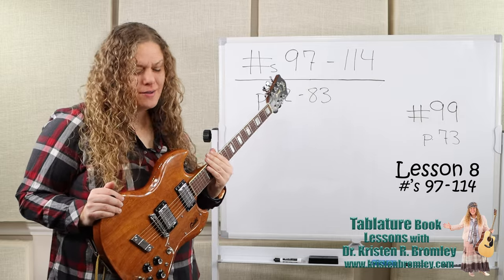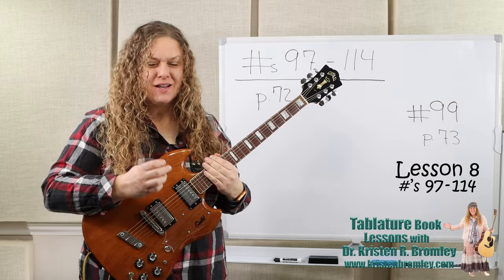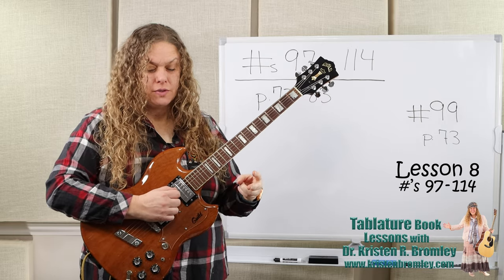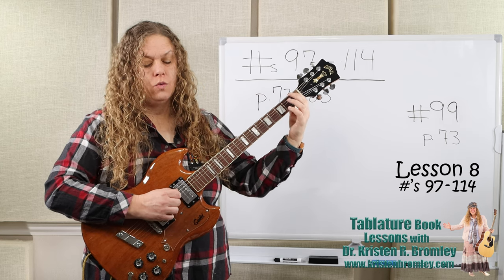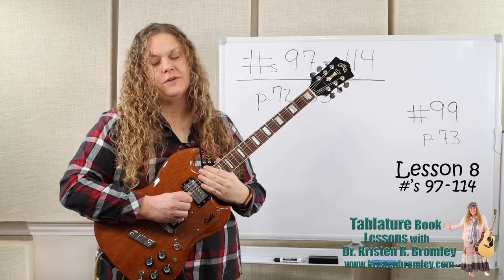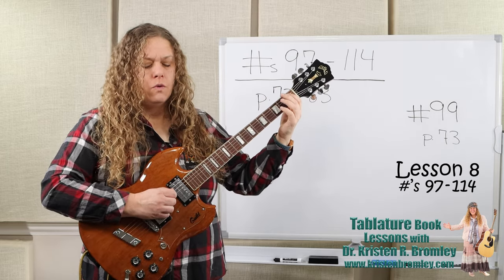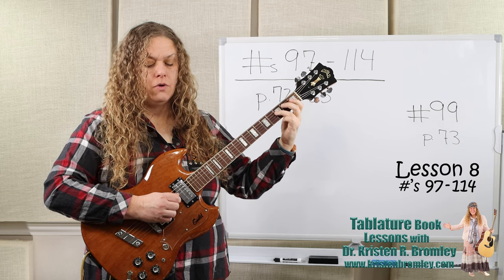The Water Is Wide, number 99 on page 73. We've made it to number 99. Can you believe it? That's awesome. So this one comes in on beat 2 in the pickup measure. We're in 4/4 time. I'll give us 3, 4, 1, 2, 3, and 4, 1. And we'll be in just like that. Here we go. 3, 4, 1, 2, 3, and 4.